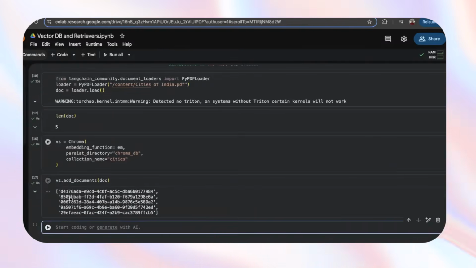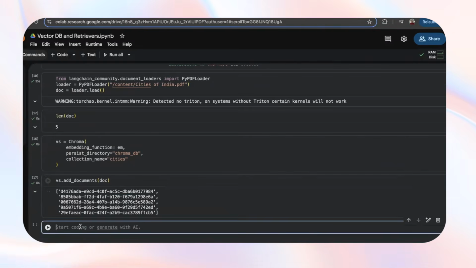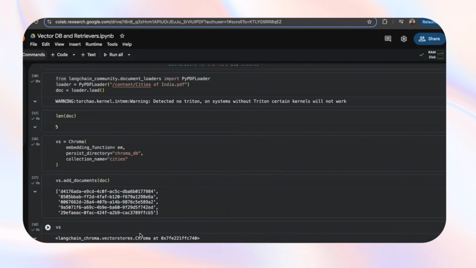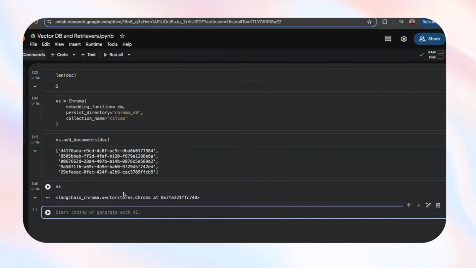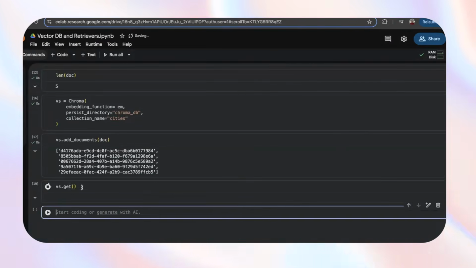What you get in the output is basically the ID. Now this is not a vector, it is just the ID. This ID corresponds to your document number 1, document number 2, document number 3, and so on. If I just check vs, you will see that vs is a vector store object, and if you say vs.get, you will see everything.